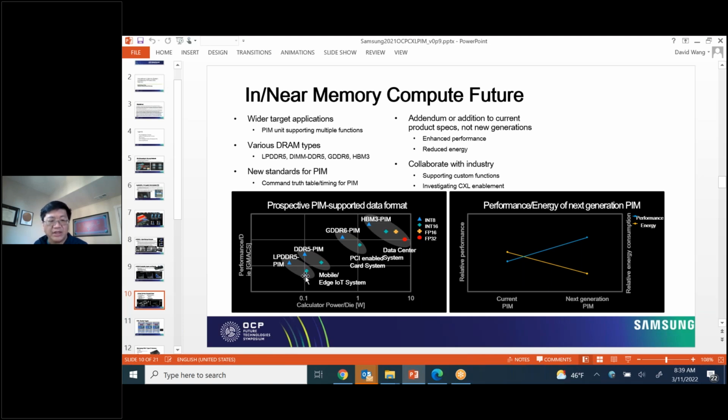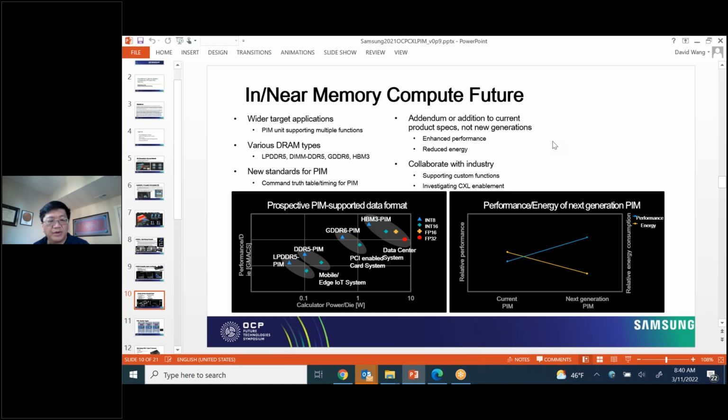So small granularity, int type of acceleration would be more important for these class of systems as opposed to HBM devices. So we're looking at a couple different things. One is that the architecture and the structure that we've implemented for PIM, is that the right one? And so we're trying to continue to improve on that, and also asking the industry for ideas to see if there is a better way to handle this processing memory architecture.